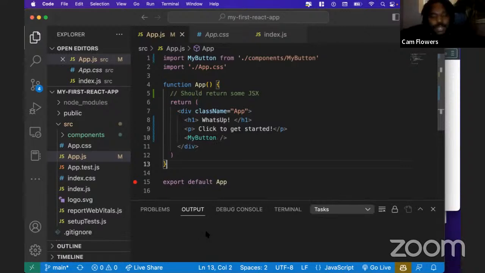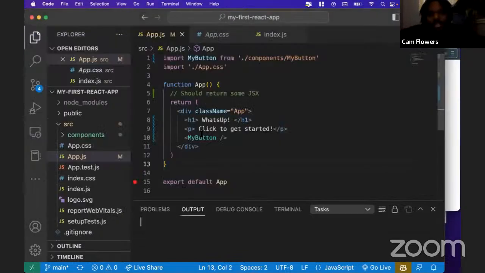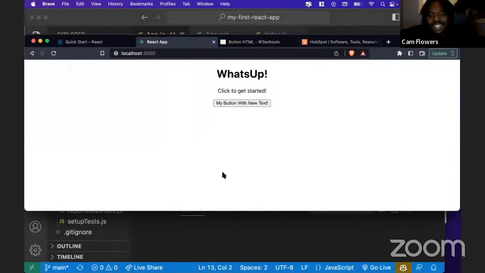So dope. I got this button, and now I might want to change this to be a little more focused on what is going on inside of my application. So clearly I might want the text to be something like log in, or something like that, right?